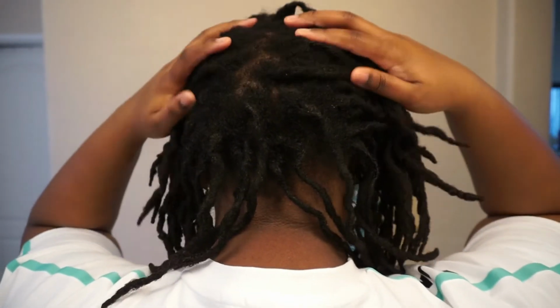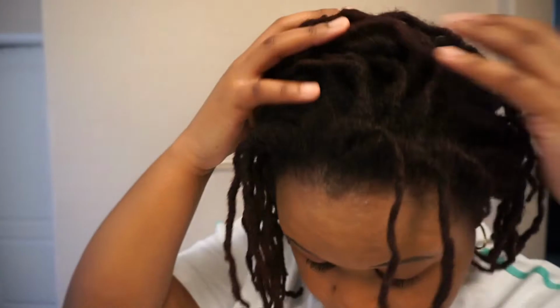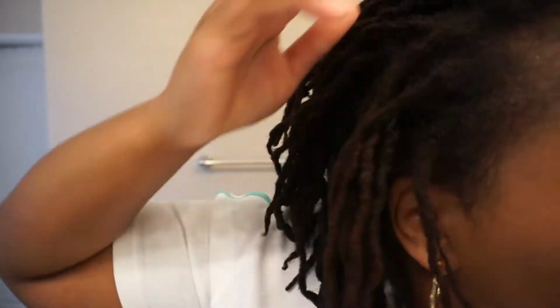I want to get really close. So hopefully you guys are able to see all of my locks and my average parting space. I do have a lot of new growth, so if you're not able to see my scalp, that is why. But I do have a couple locks that are thin, so I know about it, been through this process. For example, let me get closer.